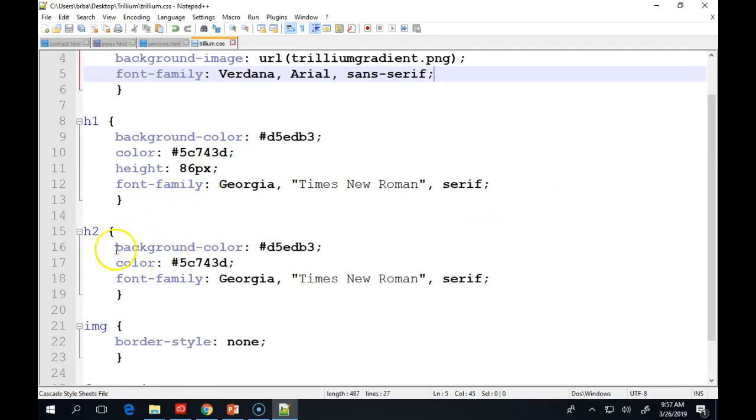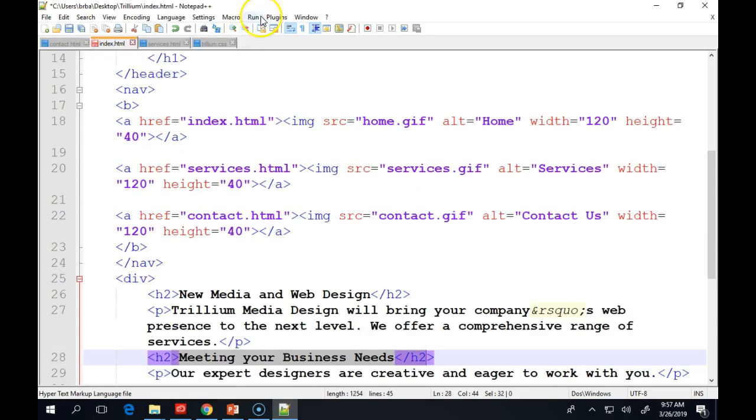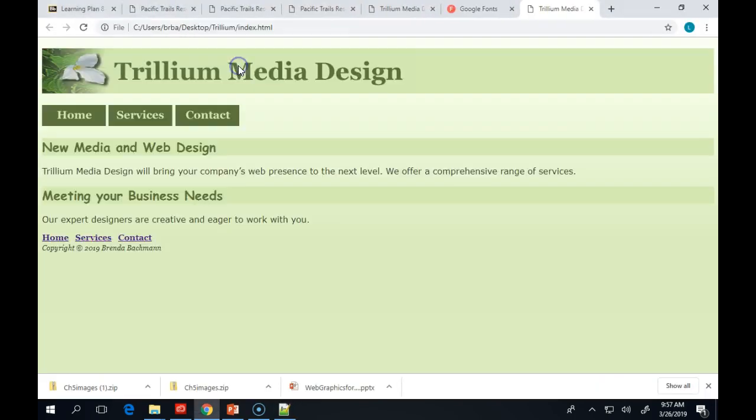Specifically, we want it to be our heading 2s. So instead of font family of Georgia and Times New Roman, we want it to be this Pacifico or a cursive generic font. So if all went well, of course it won't, just because that's the way life goes. Hey, ugly. I don't like it at all.